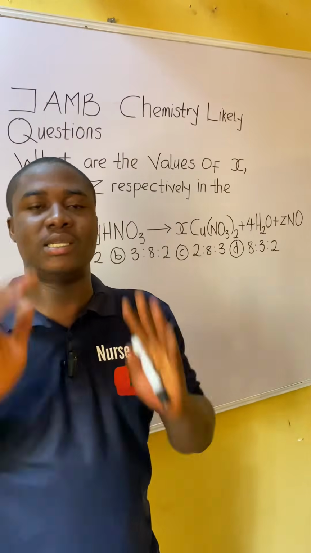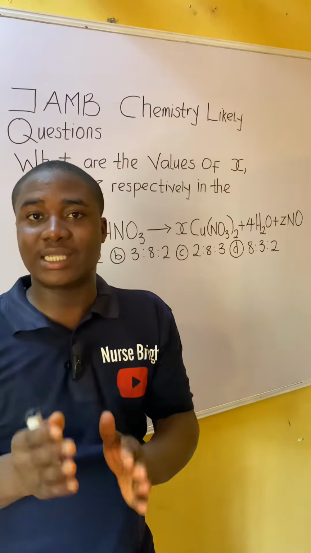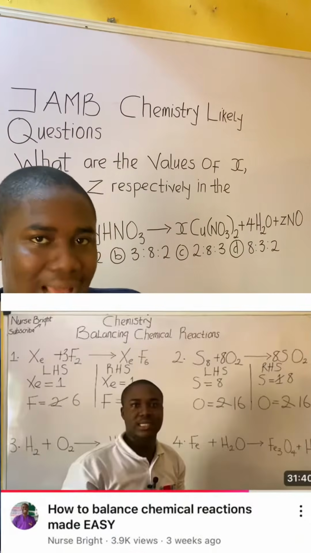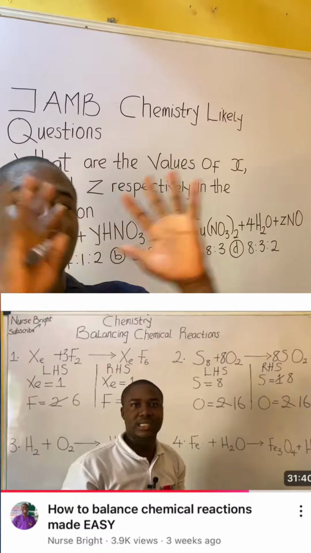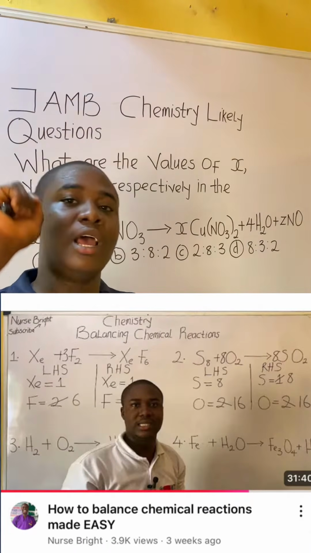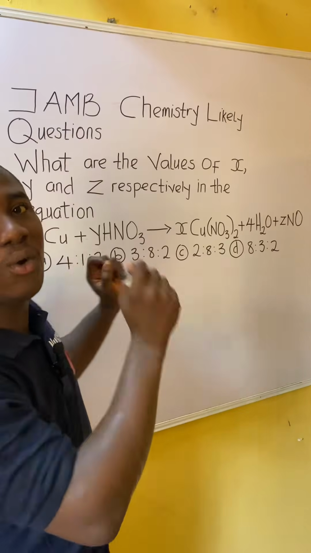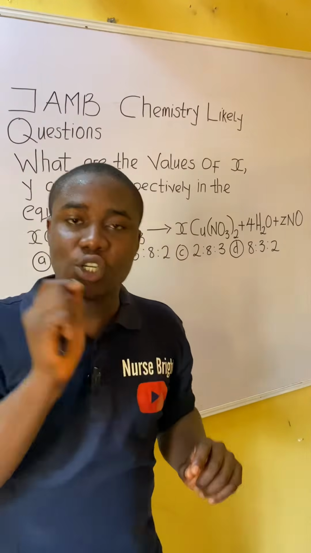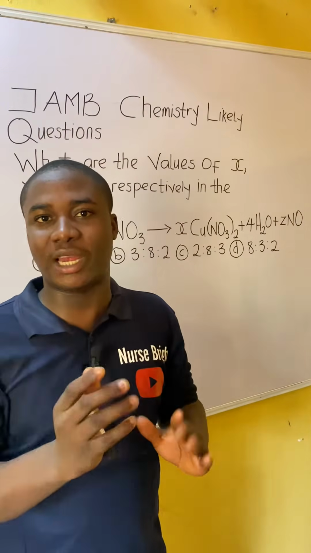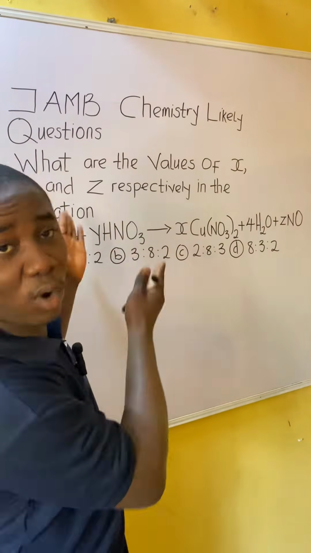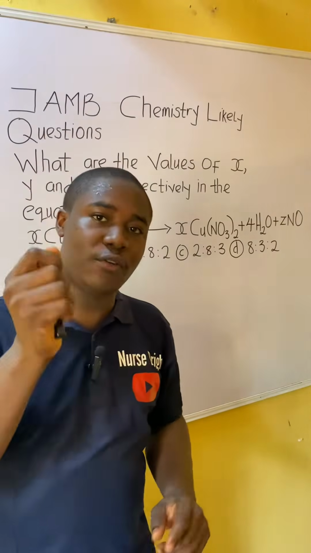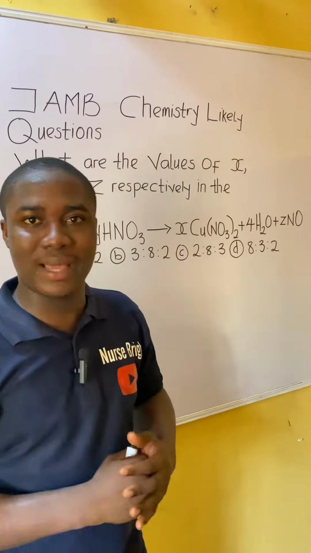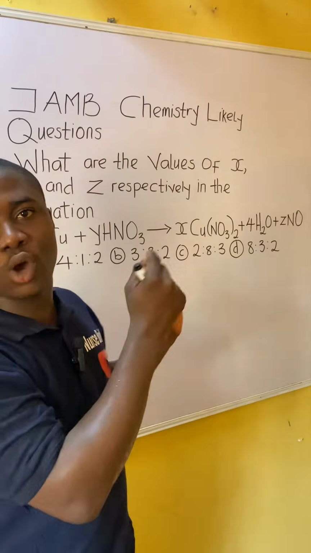It is very easy. I already have a full video lesson on my YouTube channel where I explain how to balance chemical reactions. You can see the video here on the screen. At the end of watching how I'm going to solve this question, make sure you go and watch that full video lesson on my channel. Also, at the end of this lesson, I'm going to give you a practice question so you solve it and provide the answer in the comment section. So let's get into solving this question.